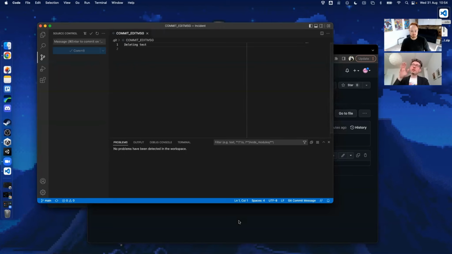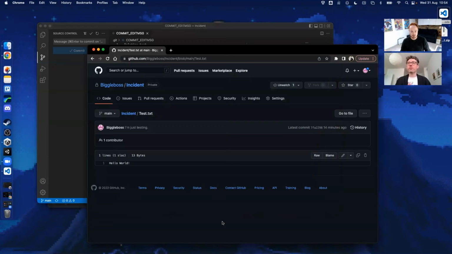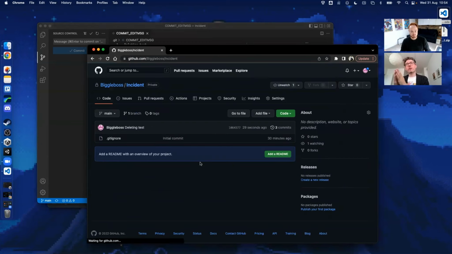But when I say deleted, I should point out that the history is maintained. Okay. So if tomorrow you remember that file was really important and wonder what it was, you can always go back and have a look. You see that it says 3 commits there.